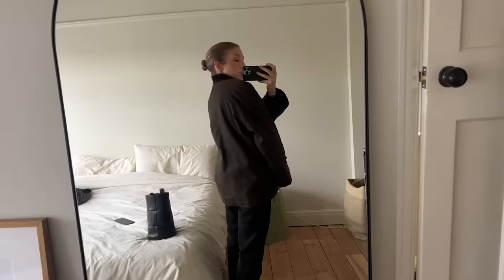AF Aga wax jacket. It is pretty much the same as a Barbour, but it's a bit more pared back. Barbours tend to have more bells and whistles. There's more hardware. The hardware is often gold. There's a lot more functional elements to a Barbour, whereas this is much more pared back. It has nickel hardware and very minimal hardware, which blends into the jacket. It also doesn't have, with the wax Barbours, they have a flap on the back. This has zero flap. So much less detail. I would also say this is heavier than a Barbour because it has a very thick built-in lining, whereas with Barbours you can remove linings and add in different linings. This has just got a slightly heavier weight to it, and it feels a lot thicker than a Barbour.